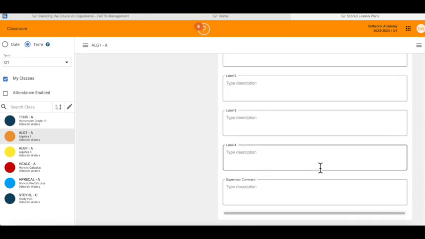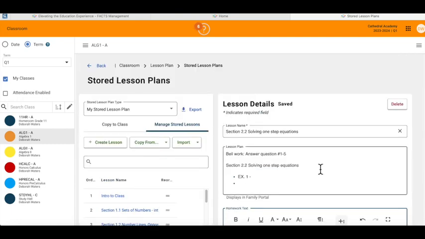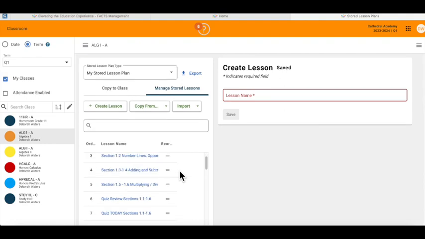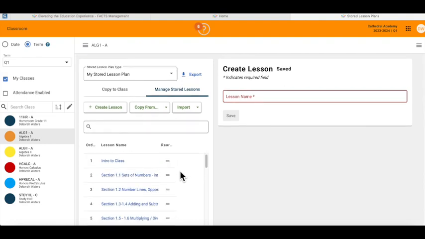It does save as you go, and so there is no need to just save it. It's automatically saving it as you type. And so you'll notice at the top here it says saved, because as I type, it's going to do an auto save for this. Now, once you've created your lessons, if you have no lessons in here, I would recommend creating them a week at a time. And so you can really create as many as you want, but just not to overwhelm. You could at least create a week at a time. If you work ahead, that's fine too.